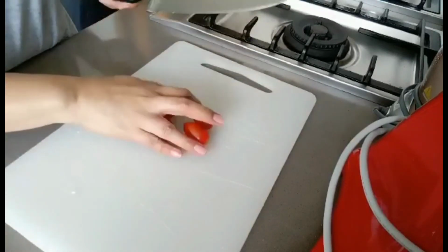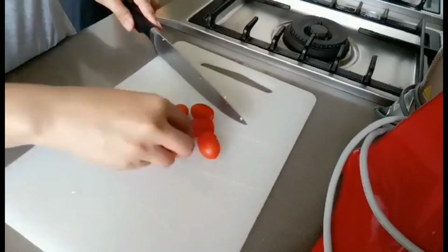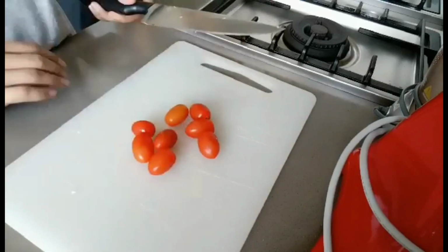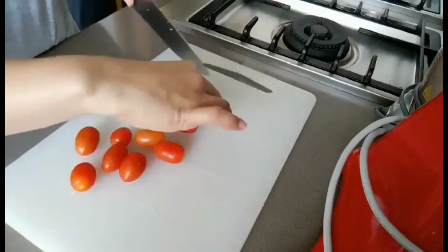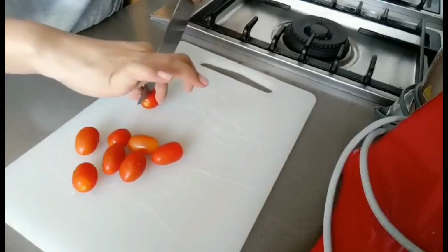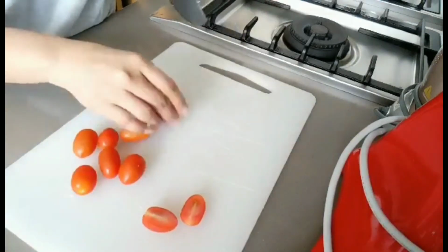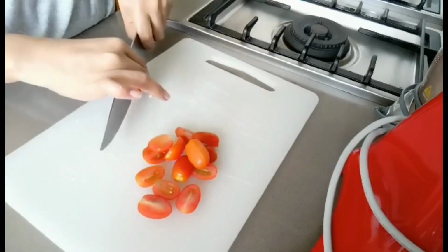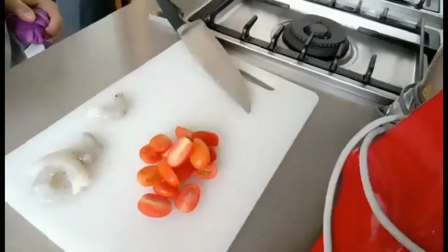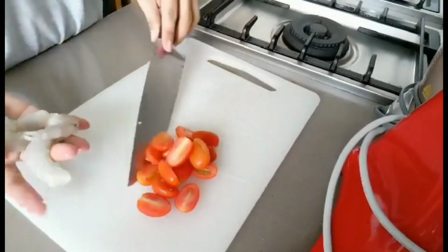We can chop already our cherry tomato. Okay. We just only need some. I think that should be enough, I guess. And cut into half. Like this. Okay. Done. And I need this prawn shrimp.